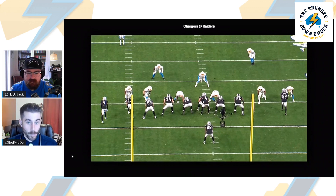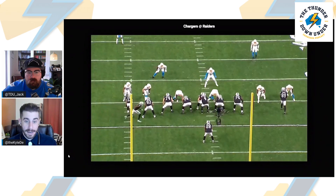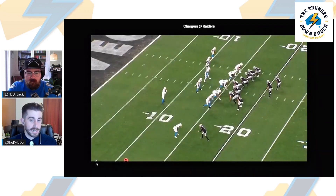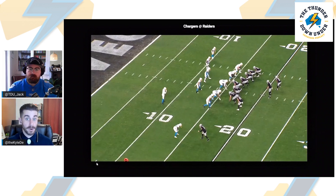Here we have the light front — a sub-package from Week 18 — with Kaiser White playing linebacker. We have two interior defensive linemen, two edges, two linebackers, White and Murray, and three cornerbacks. What was status quo for the year was a complete inability to stop the run, especially inside, because we just didn't have enough meat in there. Kaiser White is on the lighter end of linebackers, and Murray was seven yards off the ball and never crashed into the line. Two offensive linemen had a free run at both White and Murray, wiping them out for an easy gain.